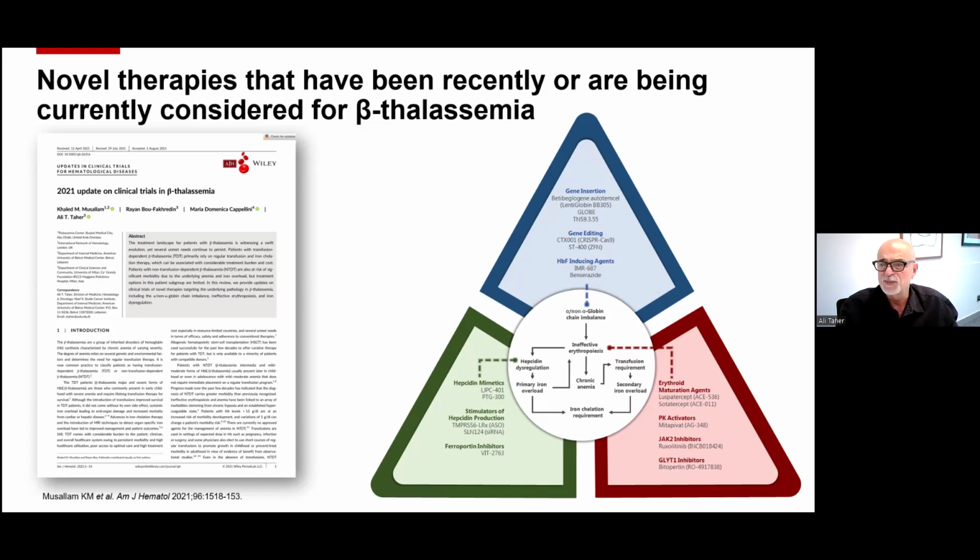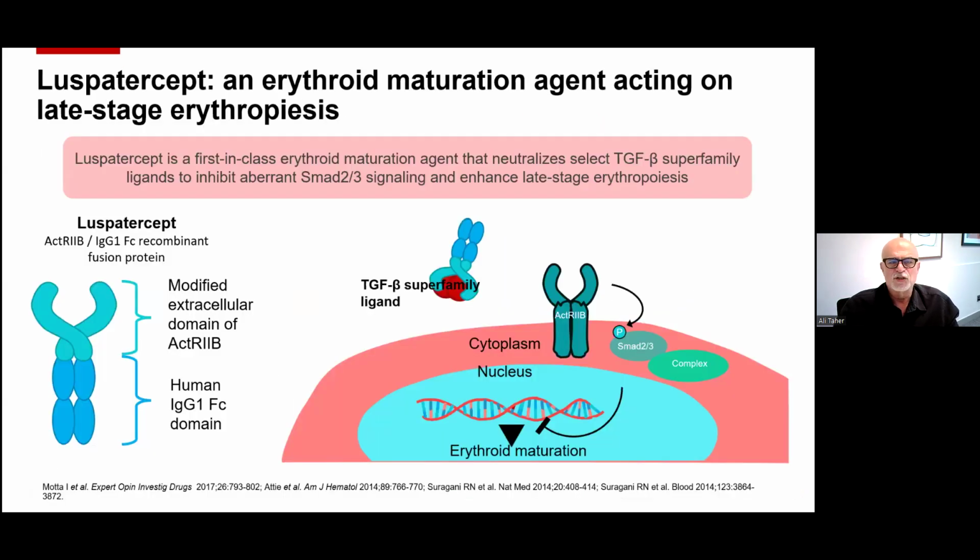The most important is luspatercept, which received the FDA and EMEA approval a few years ago, and the pyruvate kinase activator that will be presented for those of you who are going to the EHA. I will be presenting the data for the first time with excellent results in a plenary session during the EHA in Madrid. So I will not talk about it because this is still in embargo. I will be talking more about the luspatercept data. What is luspatercept? By now, I think you've heard this a lot. It's the first-in-class erythroid maturation agent that will work and enhance late erythropoiesis.